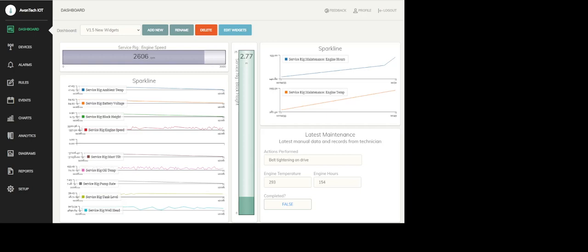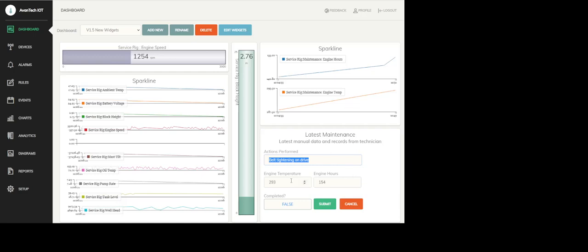And the other widget here on the bottom right, we'll put out another video with some more details on this, but this is essentially a manual form, and you can create any fields you want on these forms so that you can enter in your own parameters. And in this case, I can even just fill in data that might be manual input. So if I don't have sensors on this device, I can still create a place to store parameters that I want to enter in. So in this example, this might be used for recording sort of the last maintenance record that's been done. So you can modify the text in any number of fields here.